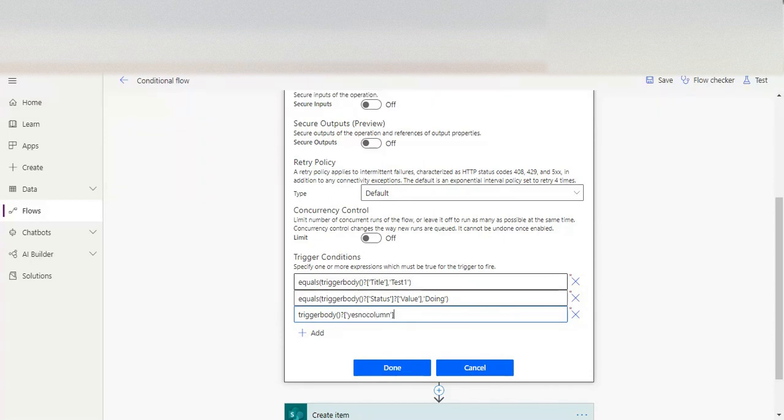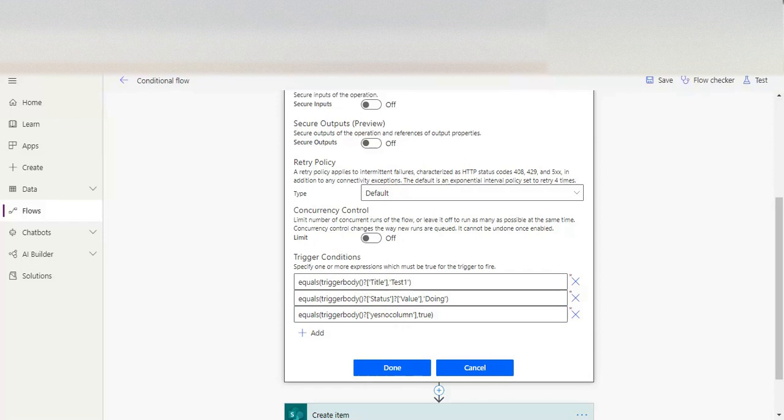Just ignore the column names because I've used some random names. And this you can directly fetch. Let's say I'm testing this for true only, and the complete expression should be in braces with equals. Okay, so we have added three conditions on this trigger.